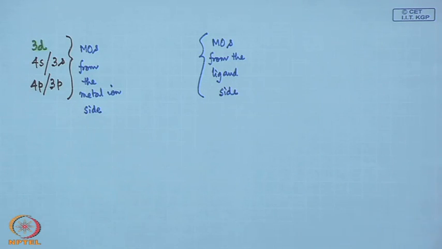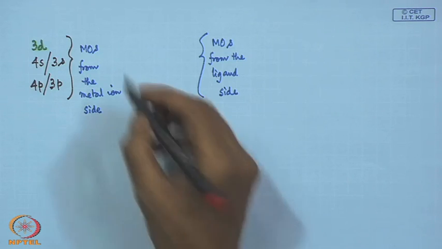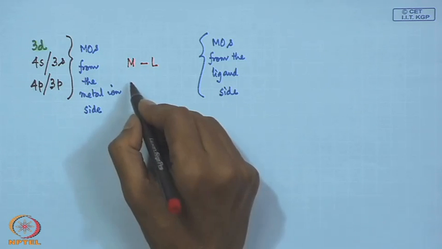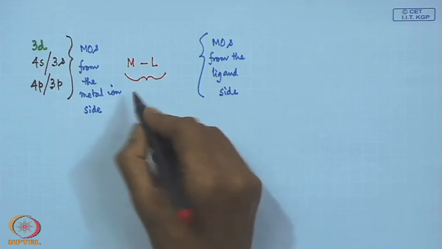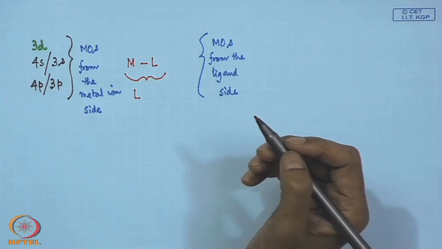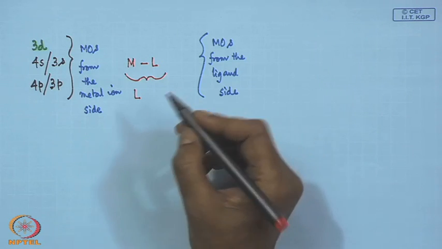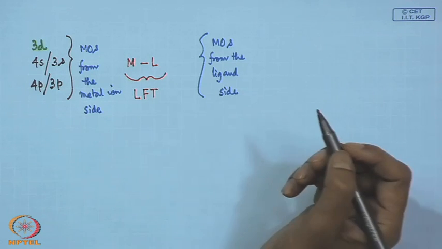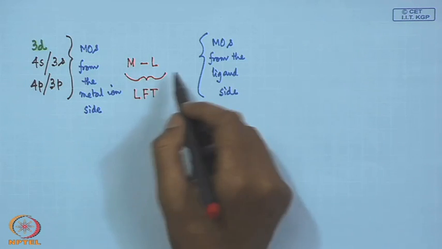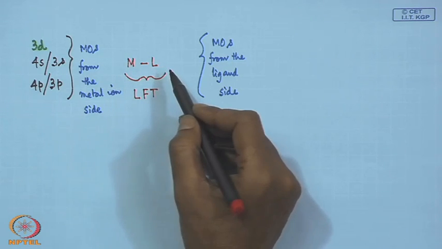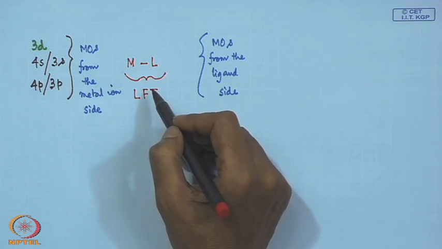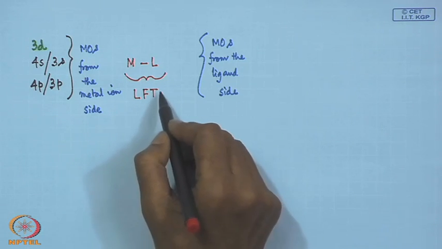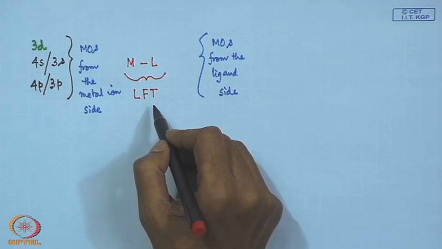Now, these two basically when they interact, we should consider this interaction between the metal and the ligand in terms of the corresponding field, which we will consider is coming from the ligand only. Instead of a crystal lattice, we should have now the ligand field, and the treatment for this ligand field part for the metal-ligand interaction, or some amount of covalency which can be utilized for describing the spectroscopic parameters, the magnetic moment and all other things, will be treated in terms of the corresponding ligand field theory.